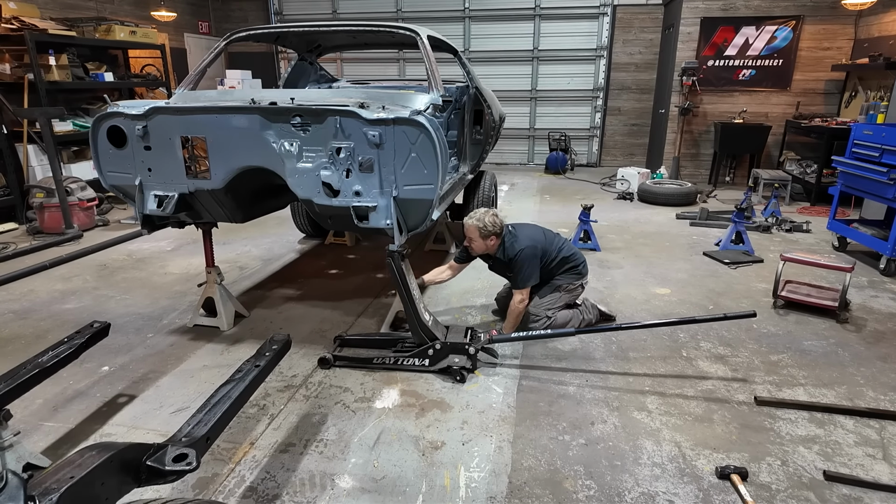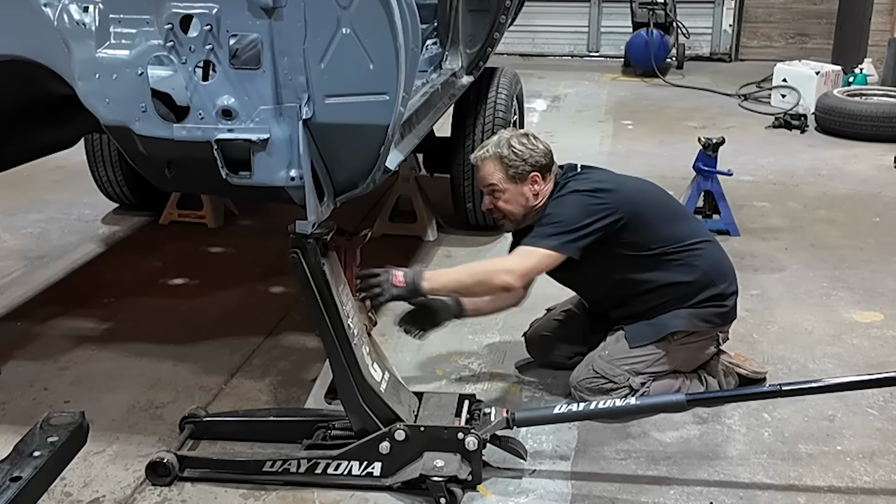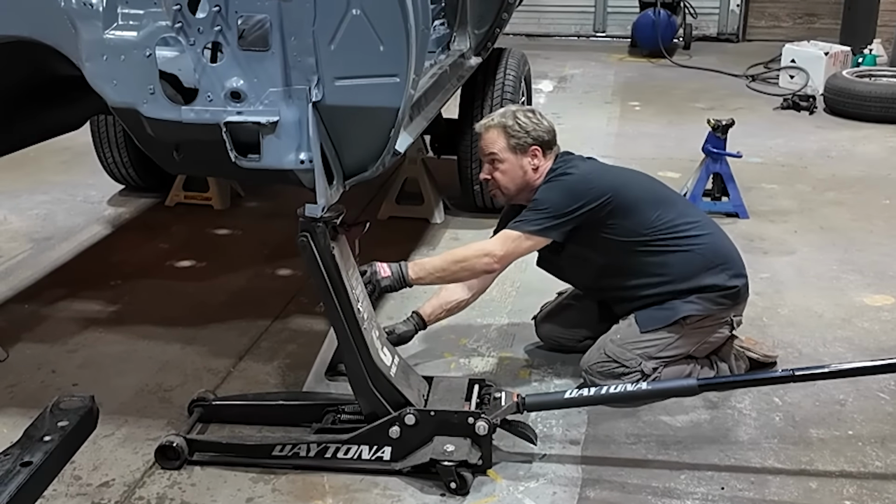Ow, that hurt. Pinched that. The glove, I pinched the glove and the heel of my hand. That was super nice. It felt awesome.